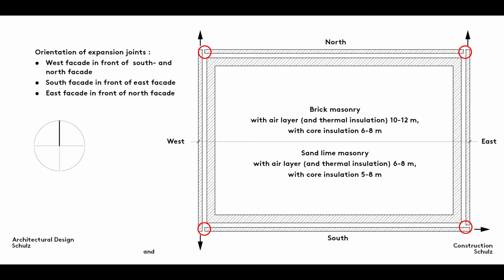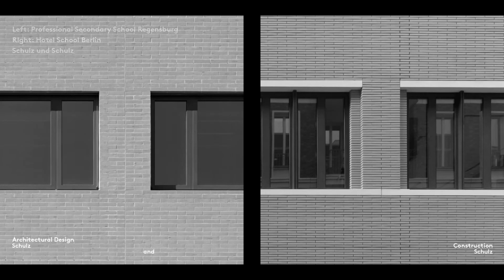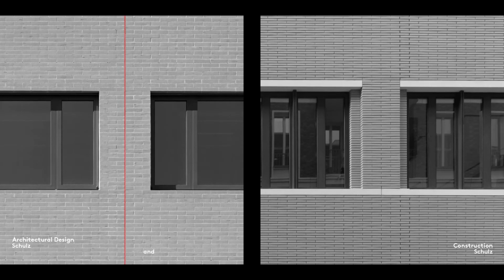Wall lengths are also limited. Depending on the material and construction technique used for the facing skin, it may also be necessary to add further vertical expansion joints. The expansion joints generally run vertically and so interrupt the brick bond, as you can see on the left here. In our Berlin School of Hotel Management, we designed a meandering joint running in a sort of zigzag along both butt and bed joints. Although this does not spoil the look of the bond, it does result in a greater load on the joint, which will therefore have to be replaced more often.